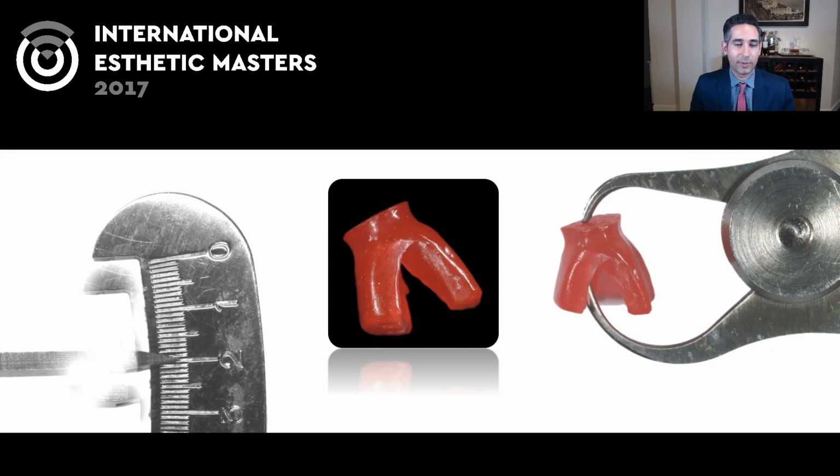have an idea of how much I'm opening the vertical dimension, and I determine this using a couple different things, but oftentimes it's looking at the cast, looking at how much space I need in the anterior, and opening on the articulator, then coming back in the mouth and calibrating that. So I'll make a jig. In this case, we have a jig of about 2 millimeters of anterior opening, trying to stay always as minimal as possible. I don't want to do more opening than I have to.